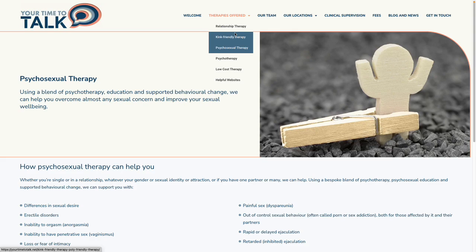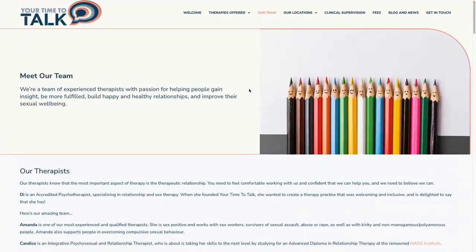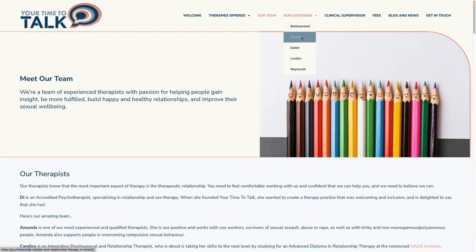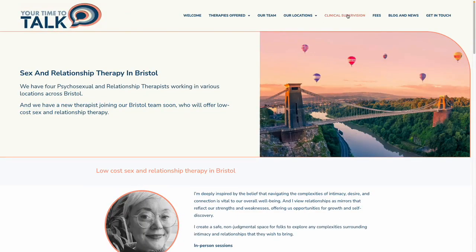As your practice builds, if you choose to, and you have a team, you can, for example, have a team page where you can break down the people that you work with. You could have potential locations if you're having therapists in, say, different locations. You could offer supervision, have a page for that, fees, your blogs, and then obviously your contact. There's other things as well. You could do anything you've been in the media, or maybe a shop if you're selling a book or a product, anyone you're associated with. It really can grow with you.